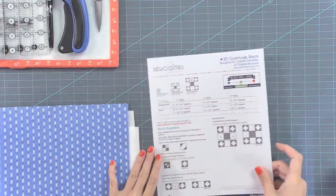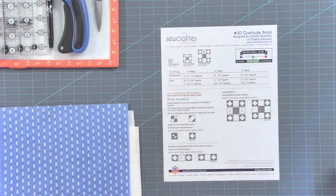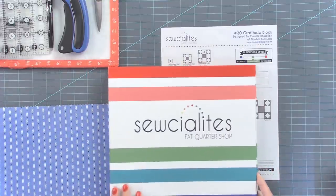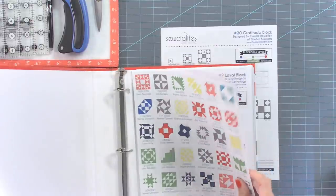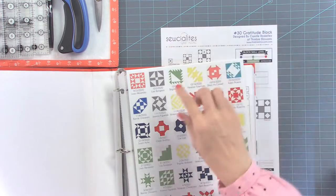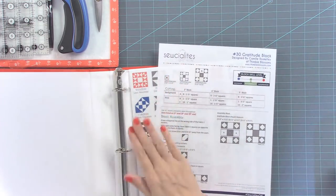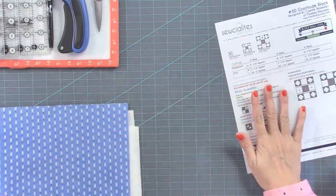So we're gonna go ahead and start. I'm gonna get my block out of my Sewcialites binder. Again, we're on block 30. So this is a completely free pattern that you can get at Fat Quarter Shop. I keep it in my Sewcialites binder with these little page protectors because if you poke holes in it, you might cut into your numbers because we're trying to fit everything in one page. So that's why I put them in page protectors.